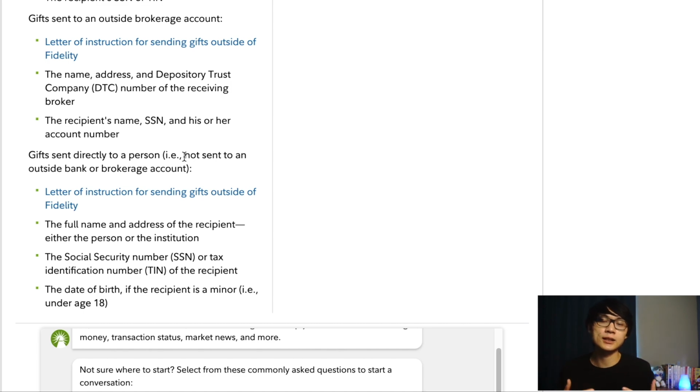Now, of course, this isn't the only way you can give stocks to people. You could just give them the cash themselves and watch them buy the stock, but then that takes some of the joy and novelty out of it. And the point is, we're trying to help a lot more people get into investing, not to be afraid of what's going on. So there are a lot of different ways you could do this.